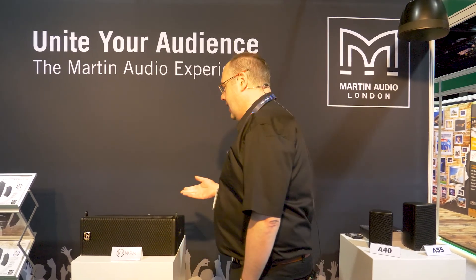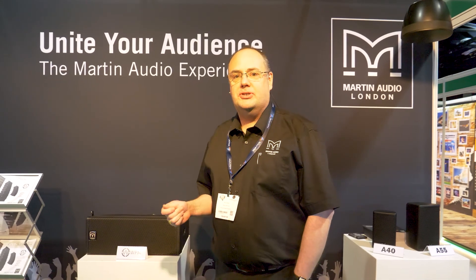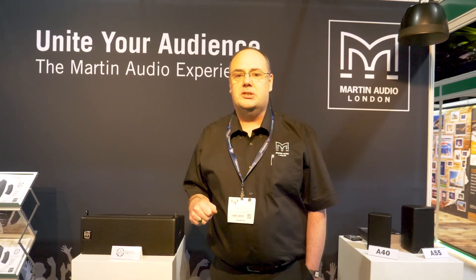I'm going to talk to you briefly about WPM and WPS, two loudspeakers from our Wavefront Precision series of array loudspeakers. The unique thing we have at Martin Audio is something we call electronic optimization, which allows us to convert the pattern of any loudspeaker system to optimally cover your audience — wherever and whatever that may be — whilst keeping your stage as quiet as possible.